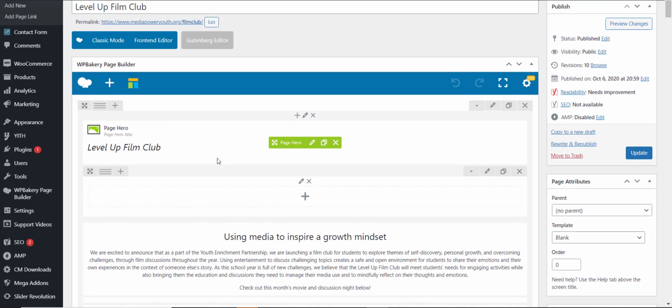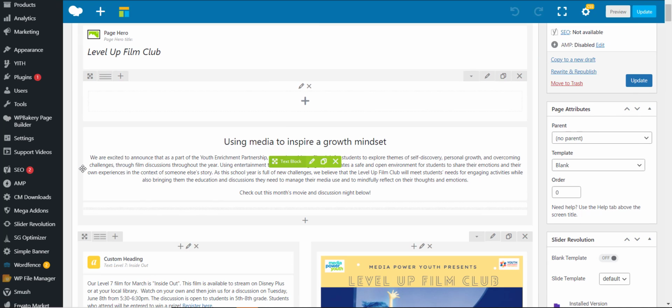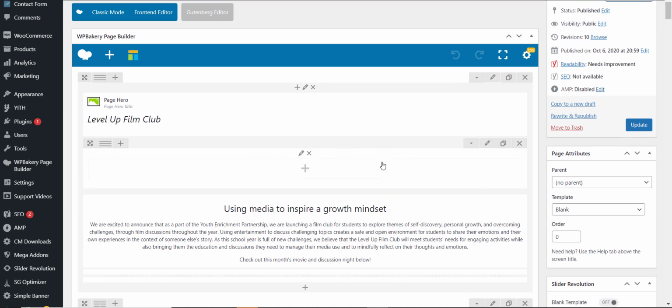On this one, we have the hero, and there was no break in between, and the heading and the paragraph are all in the same text block. So the first thing we need to do is separate these two, or else anything we do to this one is going to do the same thing to the top. Instead of having that image go edge to edge, it would be affected by the margins too and brought in, which is not what we want.